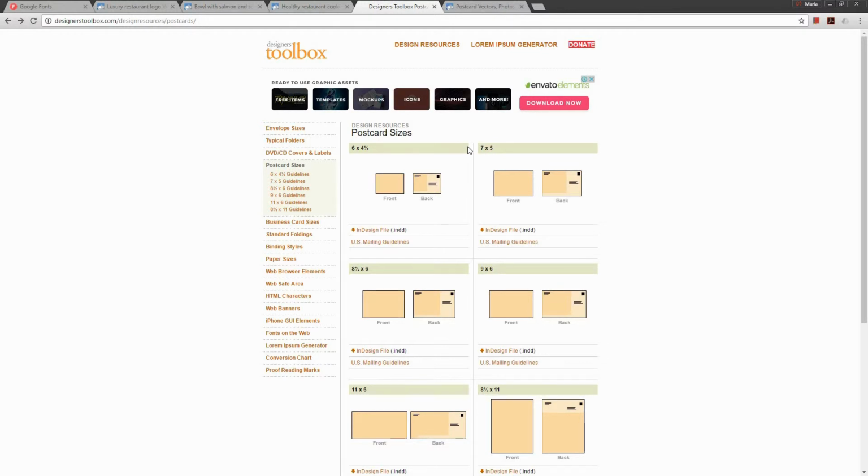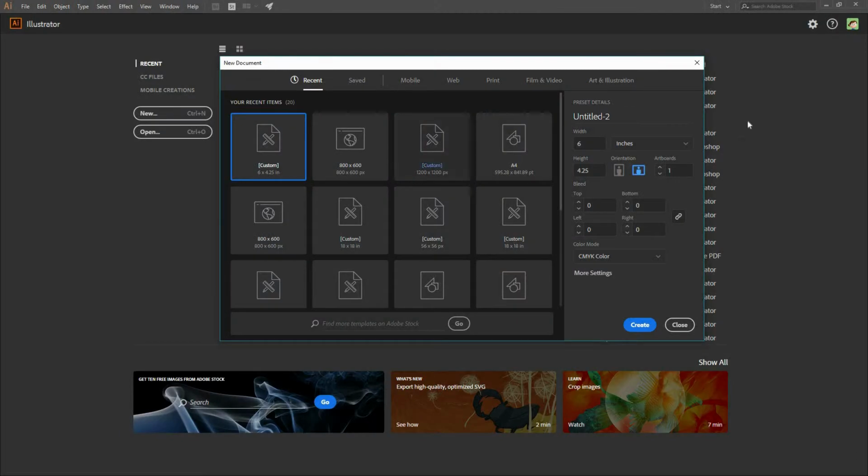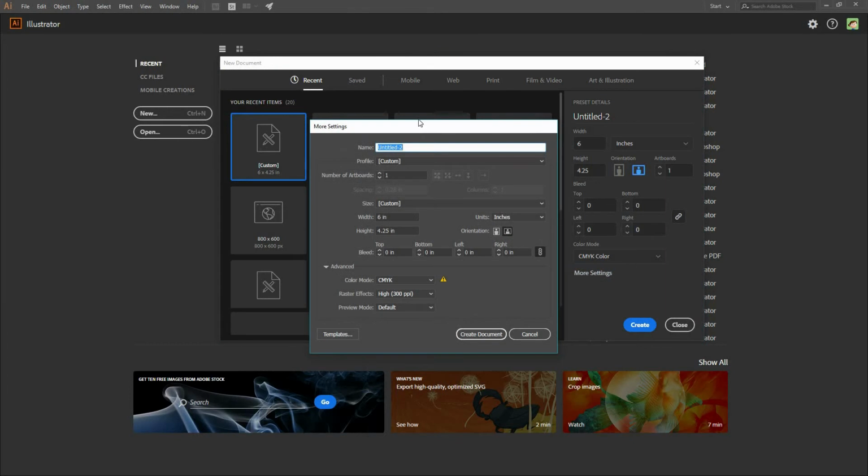So we're going to go to Illustrator and create our document that is 6 inches by 4.25 inches. I'm using the latest version of Illustrator CC, but if you're using a previous version, maybe your layout is going to look more like this. Here you can input the same values that I just applied, and make sure that your units are in inches. Now we're going to add some bleed, and this is a number that you're going to get from your printer, but here's where you input that number. I just added 0.125 inches because I think that is enough space.